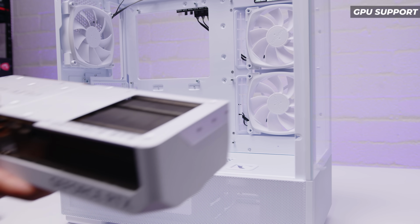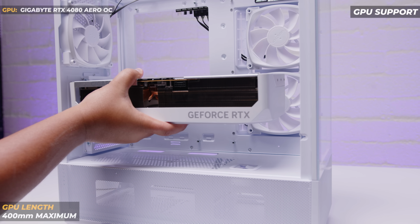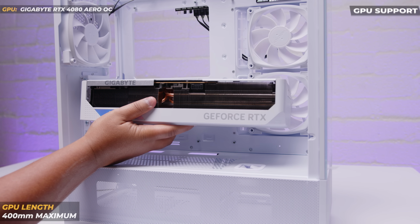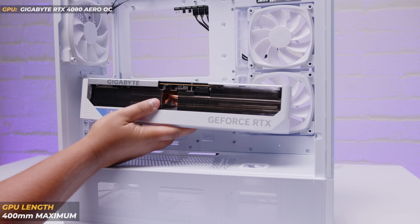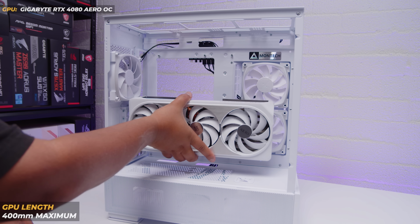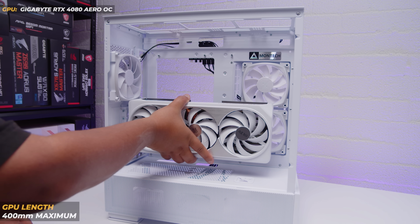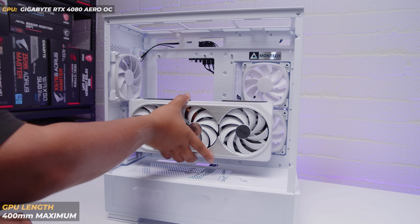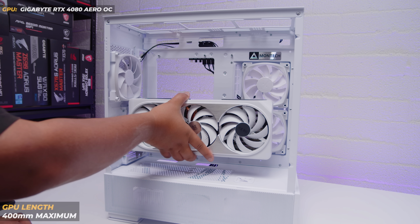As far as GPU support, you're looking at a maximum GPU length of 400 mils. This is the Gigabyte RTX 4080 Aero, and as you can see, it fits in here quite easily. It is quite a large GPU. You can actually vertically mount these GPUs if you like as well with the appropriate bracket. And I think you'll actually get away with putting in fans underneath it if you were to vertically mount as well. But because I don't have an appropriate bracket right now, I won't be testing that in this video, but take my word for it, it'll probably work.